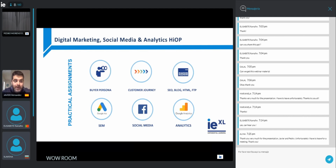So you will learn the basics of HTML coding, and you will be able very quickly, because it's not so complicated. I know that sometimes coding looks very complicated, but we will explain all the steps that you need to follow, and it's really easy. All students perform very good in this assignment. You will edit the HTML code and optimize your blog post for SEO, okay?